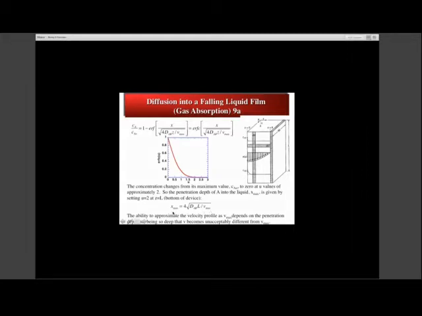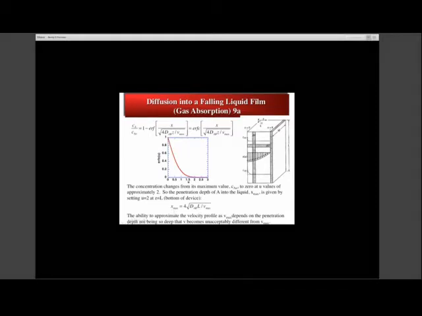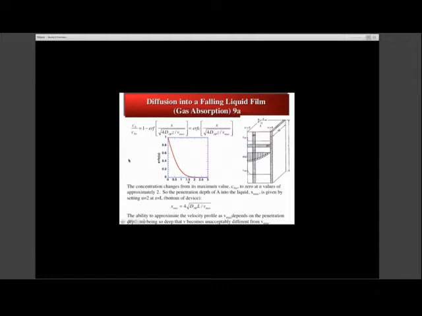Remember, think about this result. Remember the average distance traveled by particles, the mean square displacement laws and things like that. Remember how the mean square displacement of particles scaled with the square root of the diffusion coefficient times time. That's the analog in this particular problem. See how the distance traveled scales with the square root of the diffusion coefficient, and in this case, the square root of the contact time of the gas with that liquid.